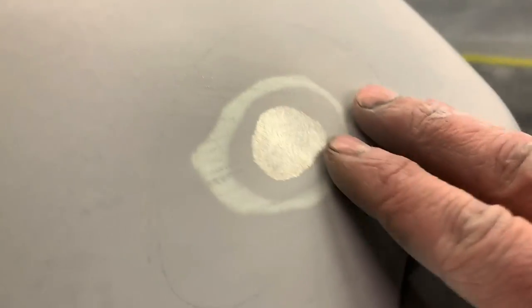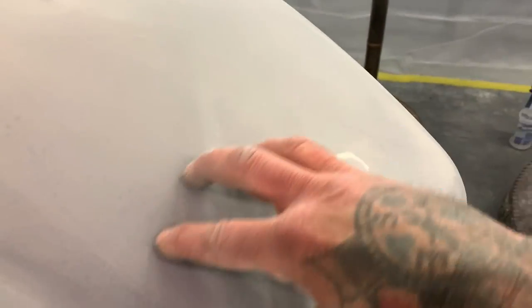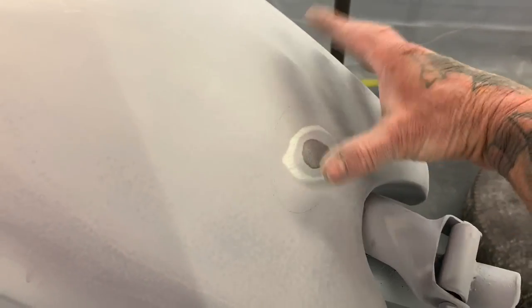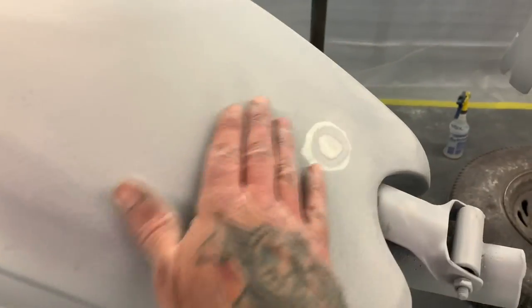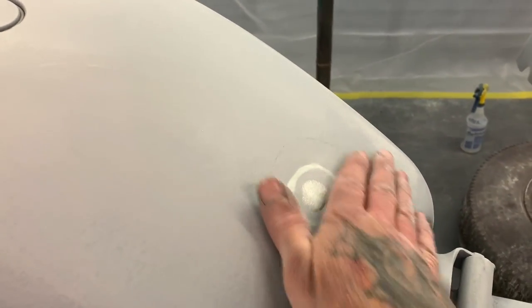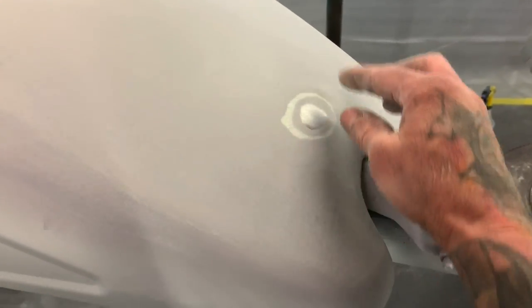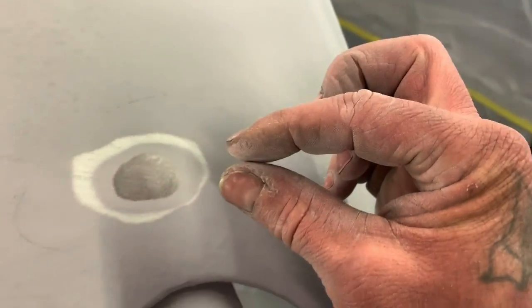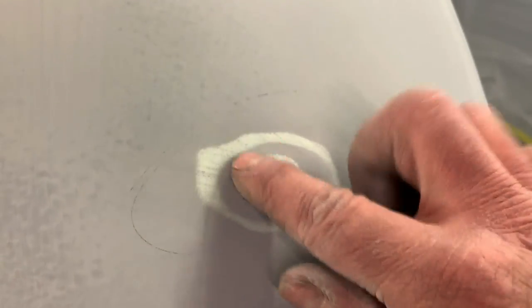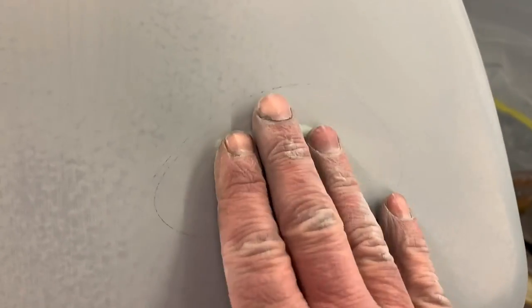There were some spots right here, where they had the stretch marks in the tank from when they pressed it on the press. It had some real bad stretch marks, so you can't beat those or hammer them out. So what we ended up having to do is fill them with putty, just a very thin coat of putty. And I mean, there's maybe a 16th of an inch. You can see there's not much in here, but there was a little spot right here and I feathered it out. Now I'm gonna add some more putty right here and clean this up.